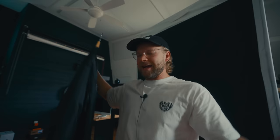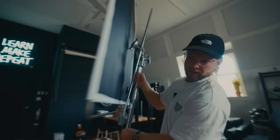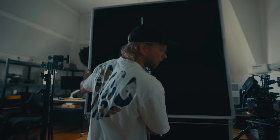First off, we're gonna take away some light. So we're gonna use what's called a negative fill. Now, I have one of these fancy filmmaking ones, but this could literally be anything. We could use this jacket and do the same thing. Anything basically black or dark fabric will do the job. I'm gonna bring this in nice and tight here. And this one actually is a little bit fancy. Let's go the other way around. So we're just gonna swing this around, make sure not to hit the camera.